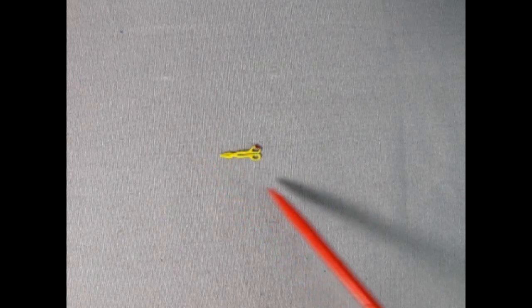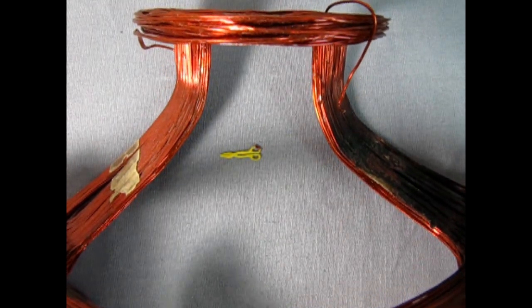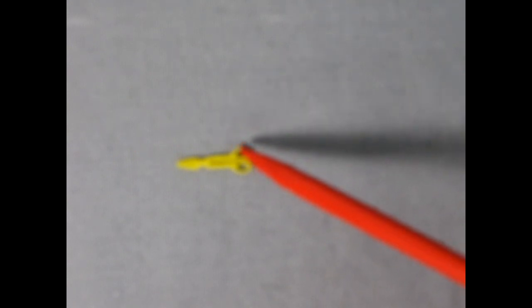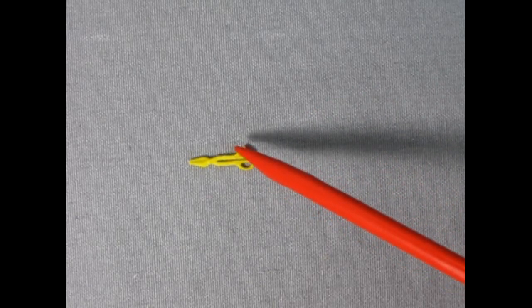Another tool I had to fix were these little snippers — the handle was broken off, and you can see this little tiny bit of red right there. That's a wire from an alternator coil that I picked up way back in high school in the 1990s. I was taking mechanics courses and that spool was in the junk, so I asked the teacher if I could have it and he said sure. I just cut a little piece of wire, had it longer, and crazy glued it right in there, laying the wire right on the spot. That ended up holding in place. All I need to do now is take a hobby file and file where it's sticking out a bit round, and I'll have the proper handles for the snippers.